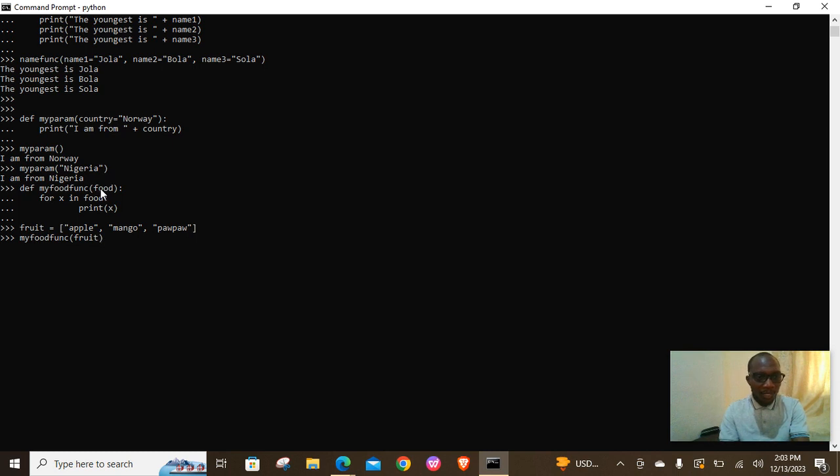This food will collect this fruit as a parameter, then come down here, a loop will be carried out, then it will print. Can you see that? So that is the work of calling a function with a list and performing some operations inside the function before the output is given out. So you can see that we have apple, mango and pawpaw as our output.